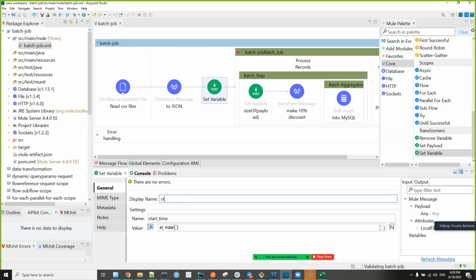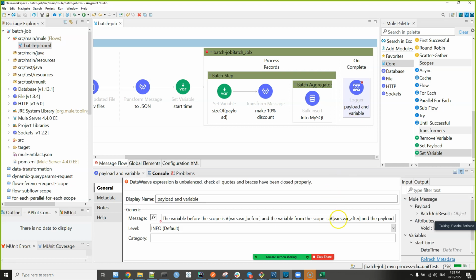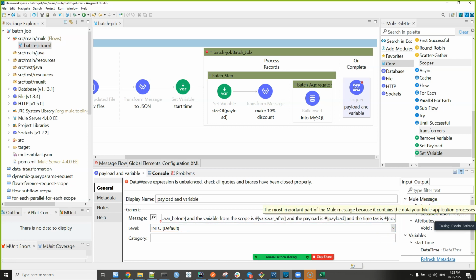And here we'll put start time. And then in here, at the end, let's print, and the time taken is now minus vars.start time.